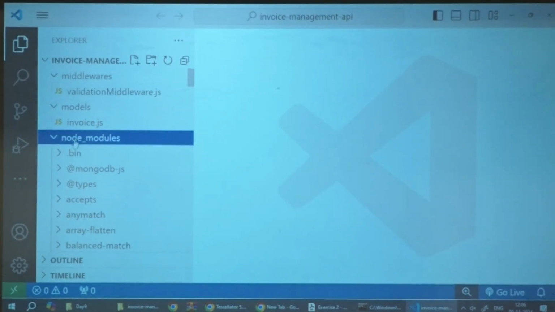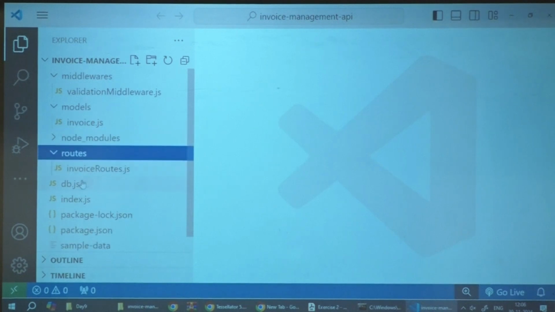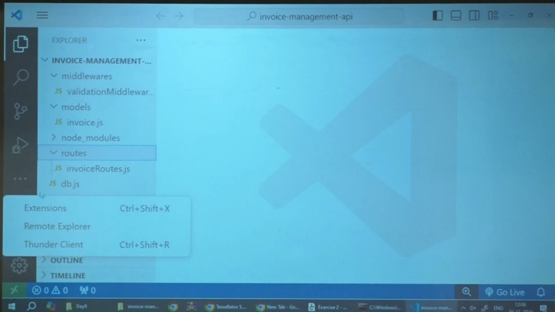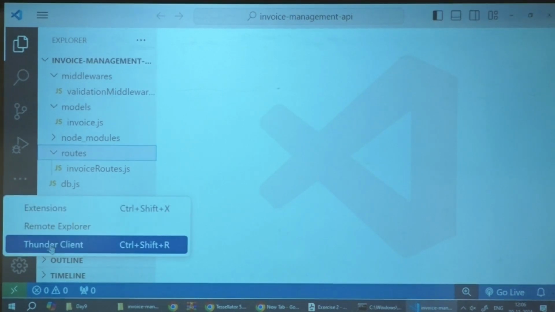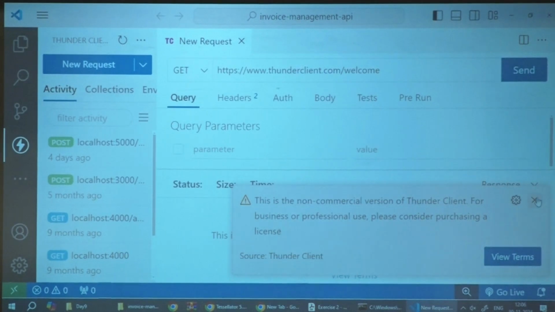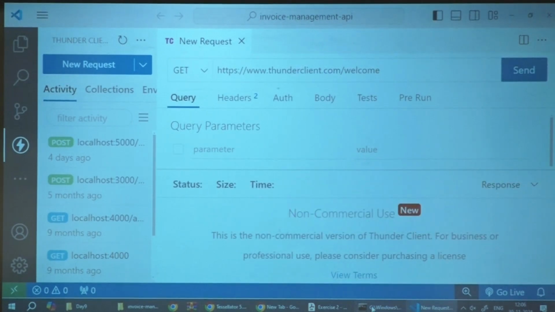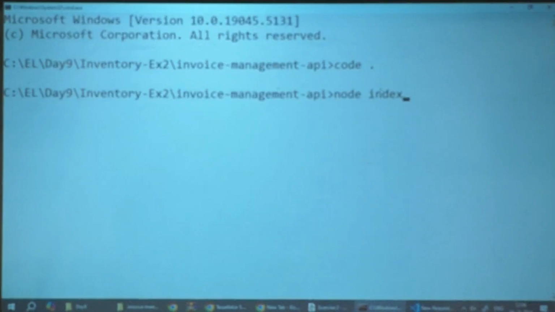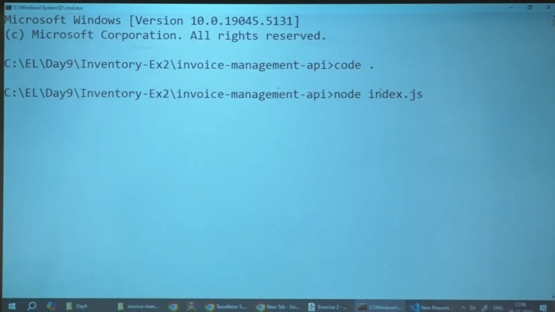All right. Now, let me walk through my code. No, before walking through, I would like to show you what all I'm expecting you to do. Again, one more time. Let me start. I'm not using any nodemon, to start with npm start.